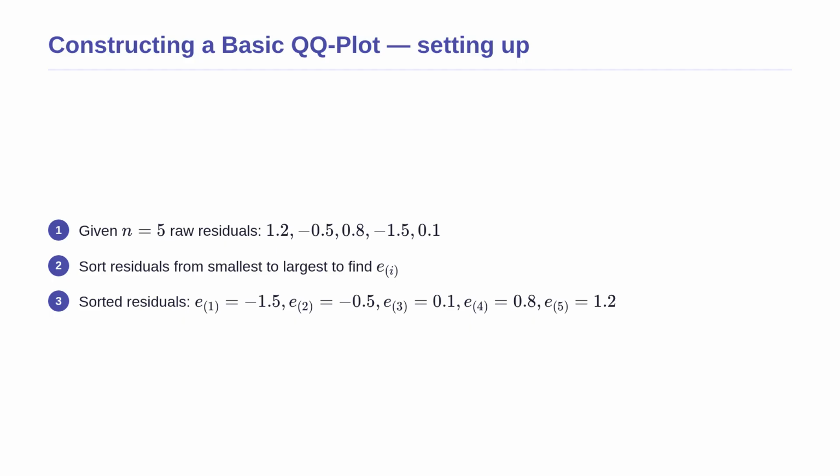Let us see this process in action with a concrete example. We have a simple linear model with 5 residuals. Our first task is to find the coordinates for the QQ plot to check if these errors follow a normal distribution. We start by sorting the raw residuals from smallest to largest. These sorted values represent the actual errors our model made, and they will serve as the vertical y-coordinates on our final diagnostic plot. Sorting them is the crucial first step to finding their quantiles.